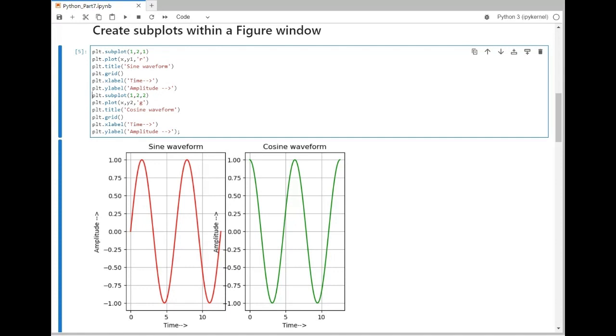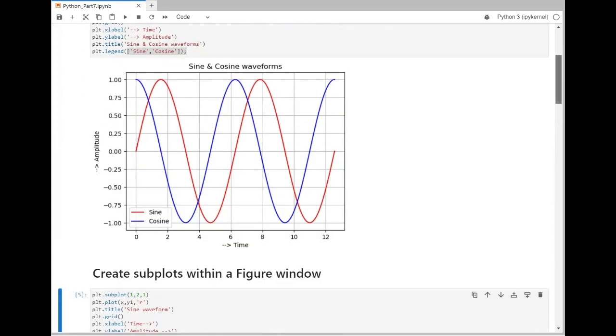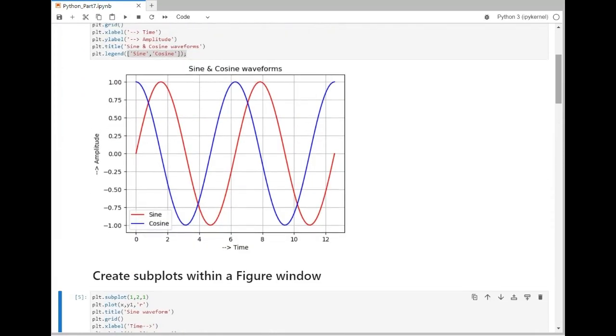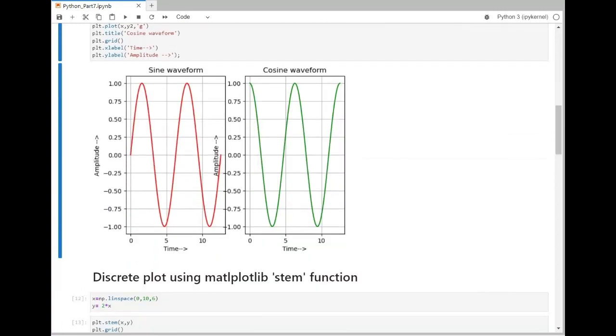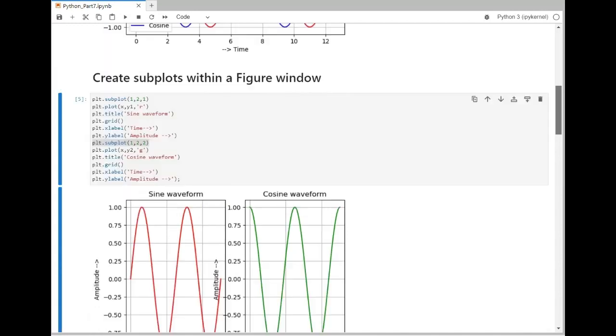So I can again call the subplot function followed by a plot function which gives me the plot, and then you can have title, grid, x label, y label, each one of them. So this is the second way you can create the plot. The difference between the first one and the second one is that the first one creates the plots in the same window, whereas the second one places them adjacent to each other. You are dividing the figure window into several parts, then separately you are plotting them adjacent to each other, or maybe one below the other, etc.